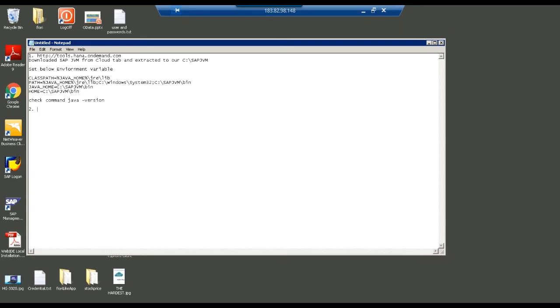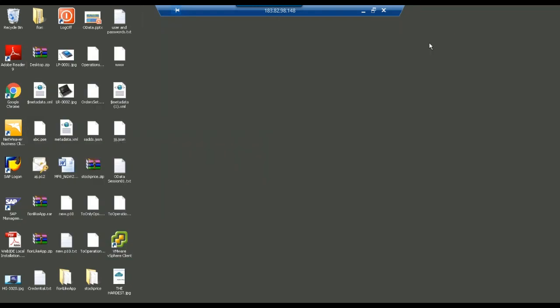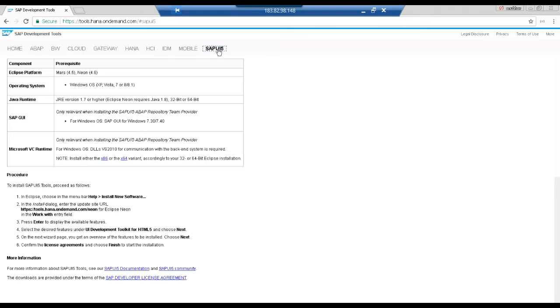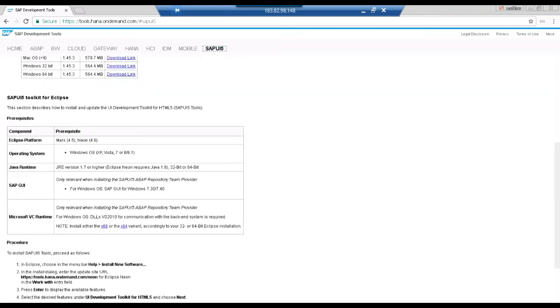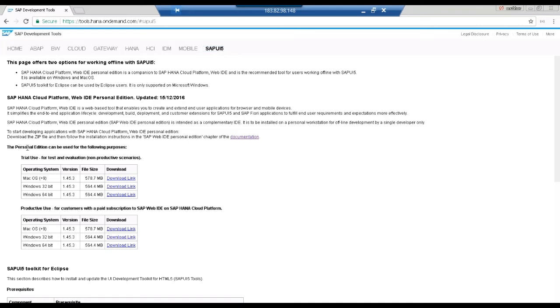With this, we confirm that it's working. Great. Step number 2: extract the SAP Web IDE Personal Edition in another folder in C drive. We are doing it in C drive. It's your choice. You can do it in any folder, whatever you like. Okay, your drive directory will change accordingly. Now, what did we do? We again went to the download section, came down here, found the link for SAP Web IDE Personal Edition, and downloaded it accordingly.